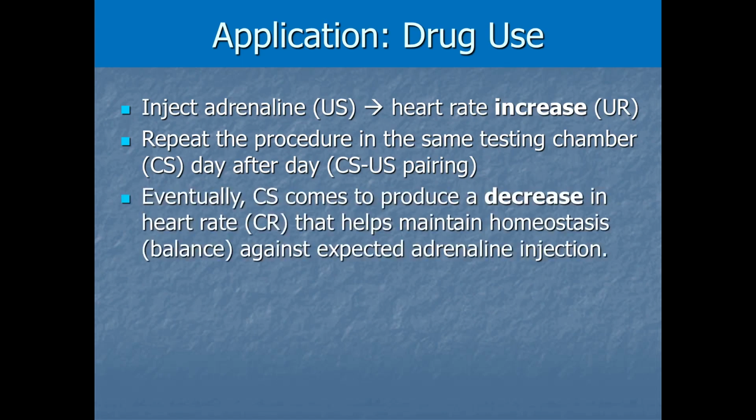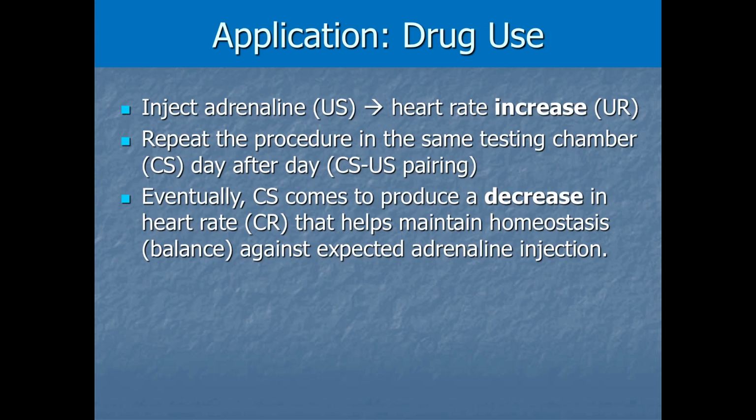In fact, the CS, going into the chamber, turns out to come to produce a decrease in heart rate as its conditioned response. We might ask why. Well, because that's going to help the body maintain homeostasis, right? Balance against the upcoming expected adrenaline injection that the brain predicts is coming based on our past learning.